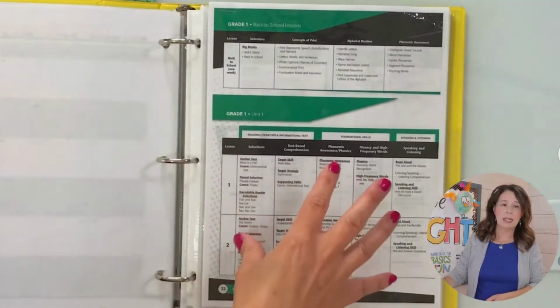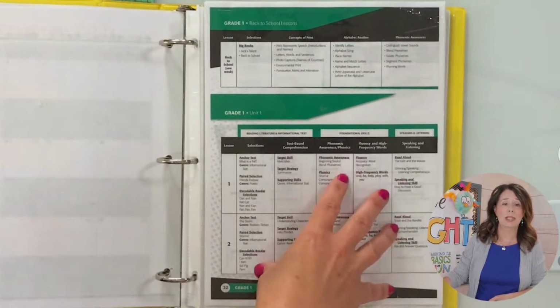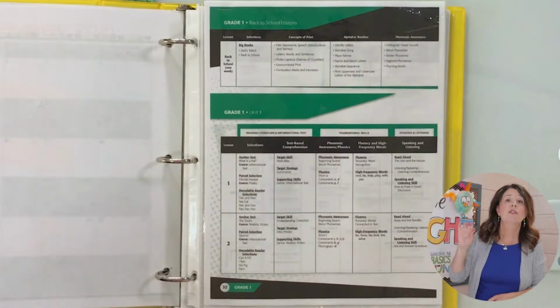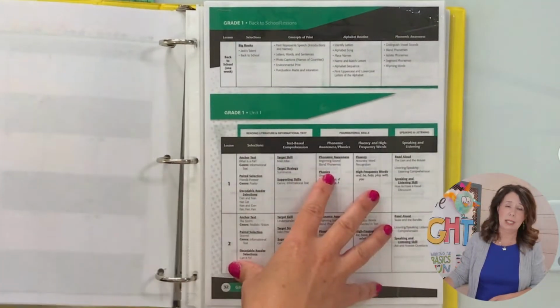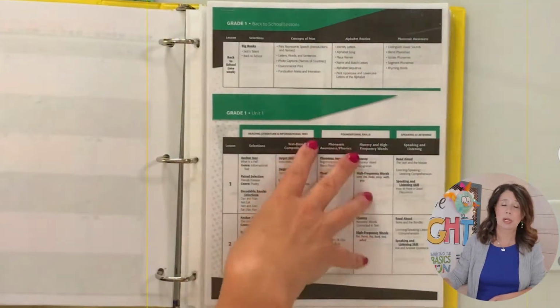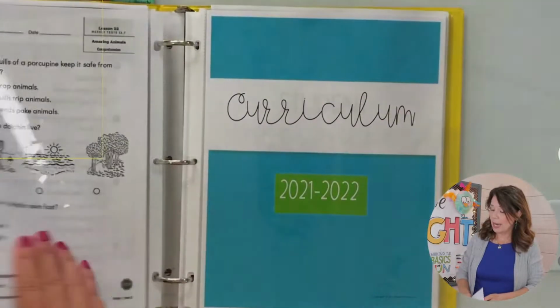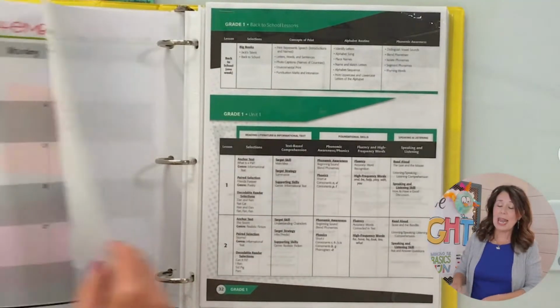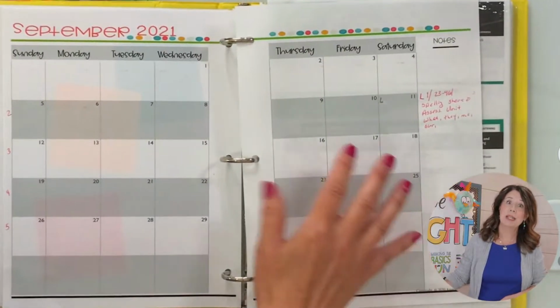Now, the second thing that you're going to want to grab is any scope and sequences specifically for your reading and your math curriculum. I know, this is the boring part. Hold on, we're going to get to the fun part. And so you need to grab that. And then the next thing you need is another freebie that I was talking about.